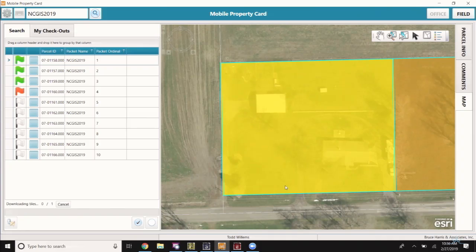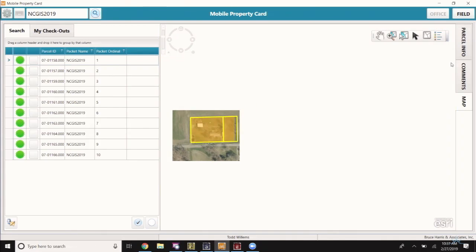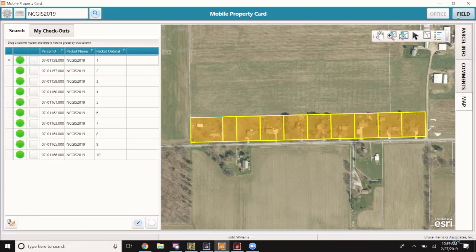I'm grabbing some tiles here. Slow internet. We designed this initially to be used on Windows tablets and realized we needed to have an offline setting for it because folks would be out in the field and get Windows updates coming unintentionally. So we created an offline setting for it. For some reason, that download is not taking place. There we go. All right, now I can switch over into the field mode.